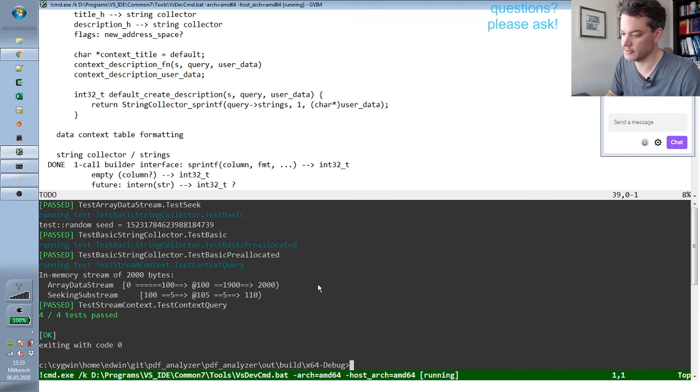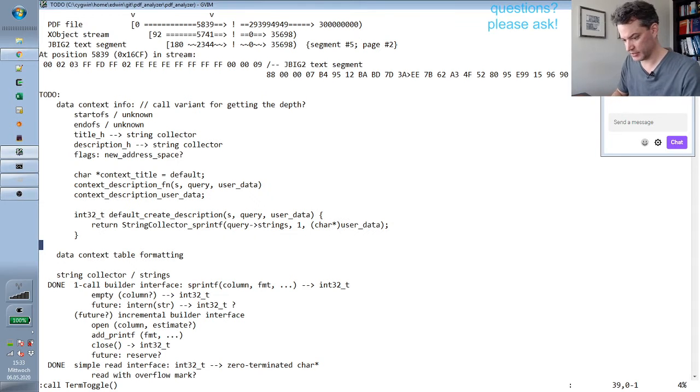And I made some design decisions now. We need two strings for each context. The first one is what we call the title. That's a short string to be presented to the left of all the stream offsets. And then there is the description string, which is either to be presented to the right of the offsets, or in the case of streams that define their own new address space, it will be displayed prominently in a line by itself. So that's what we need, these two strings.